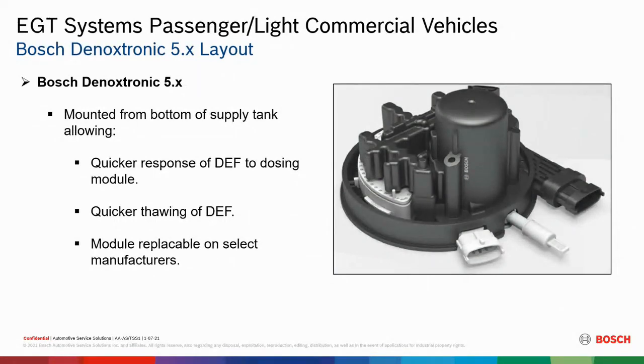So as you saw, with the 3.1, the pump's at the top. We have to draw the fluid from the bottom of the tank, which allows more conditions that can happen from leaks in the hoses or connections inside there and possibly draw air. So we've eliminated that when we mount this at the bottom of the tank. It's sitting basically right in fluid. It's got a quicker response time to the DEF dosing module because the fluid's always right there.